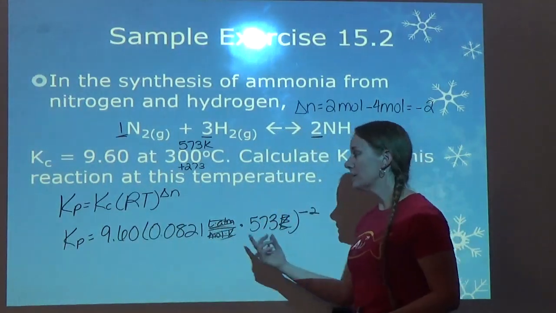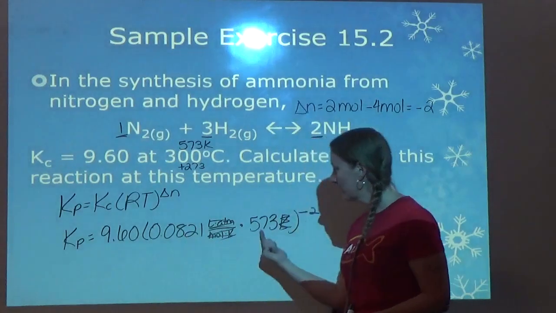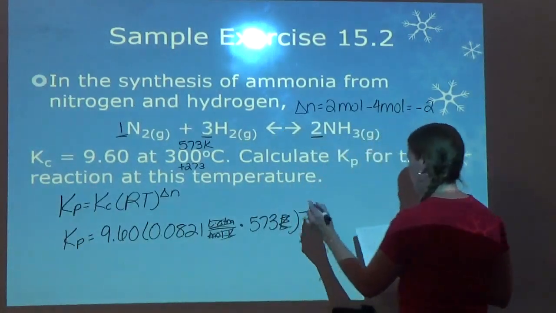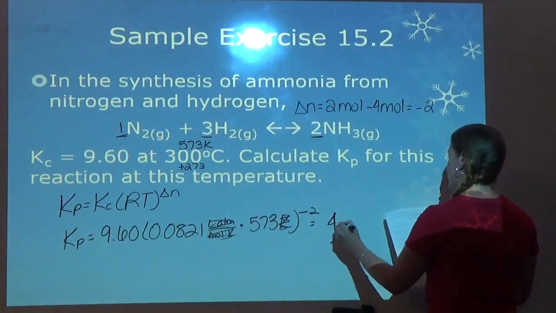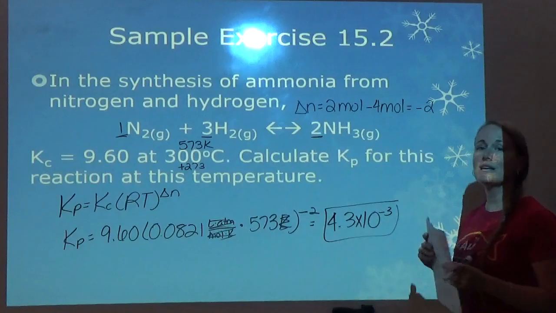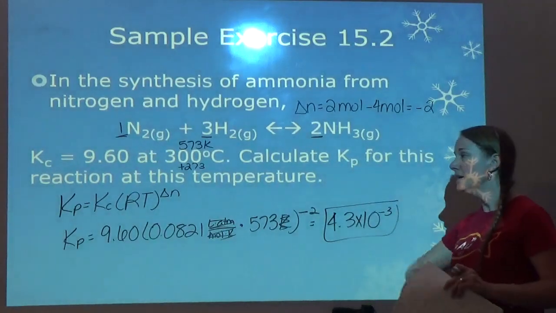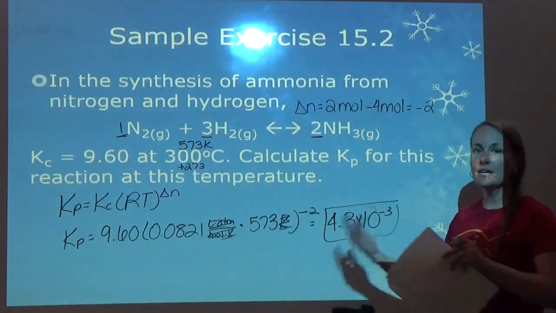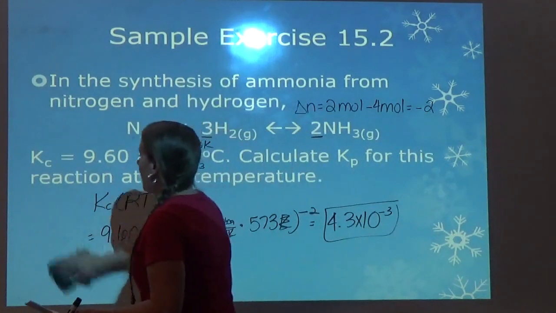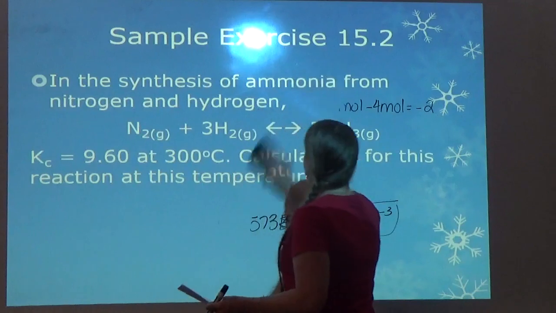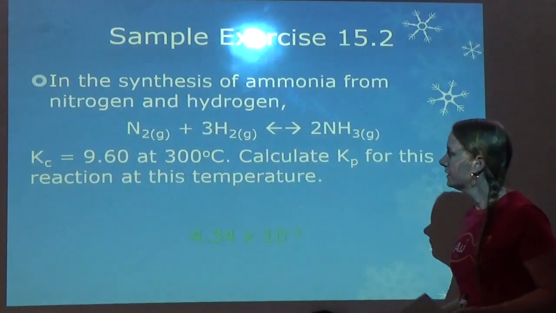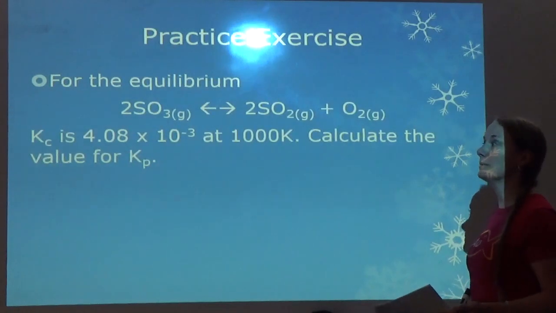So you may want to do it kind of backwards in your calculator. Multiply these, raise to the -2, and then multiply by 9.6. You don't want to miss something over a calculator error. I ended up getting 4.3 times 10 to the -3, and K values have no units. Kc, Kp, later Ka, Kb, Ksp, Kw, none of them have any units. Hopefully that wasn't too bad. It was just plugging into a formula and solving. Hopefully you should not be struggling with equilibrium yet.